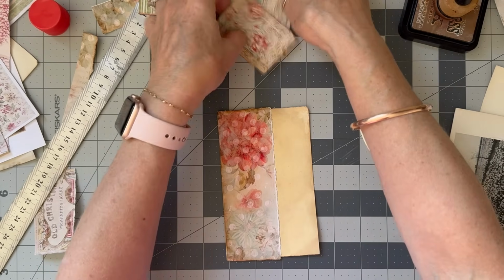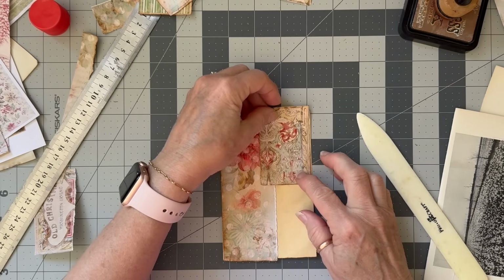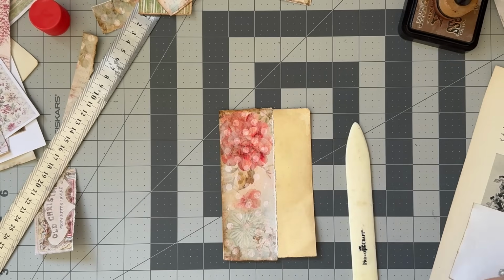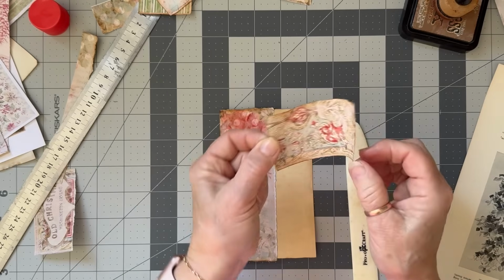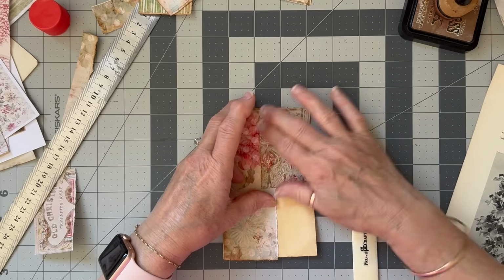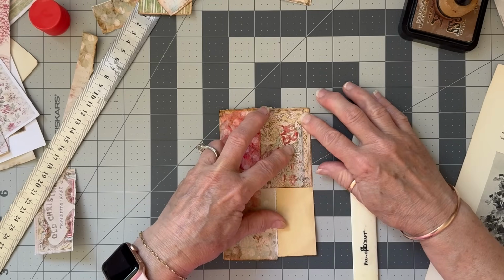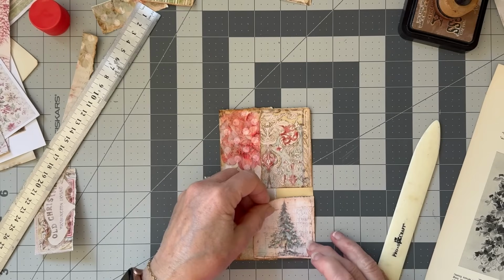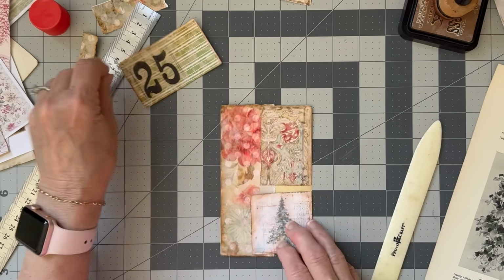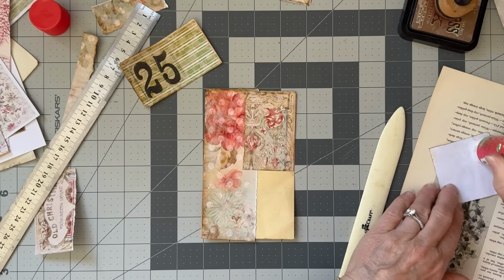Right, and then I've got this piece. I think I want to put it up that way so I can see that bit of red there, like that. Okay, I'm making a big mess, but that's okay. All the glue sticks are different sort of firmness and texture, so you've got to get used to how hard to press. The Scotch Create one was quite squidgy and mushy. Okay. I think that's how it was going, and then I think the Christmas tree goes there, and my 25 is going to go over the top. Yep, I think that will be good. So let's just go with it.